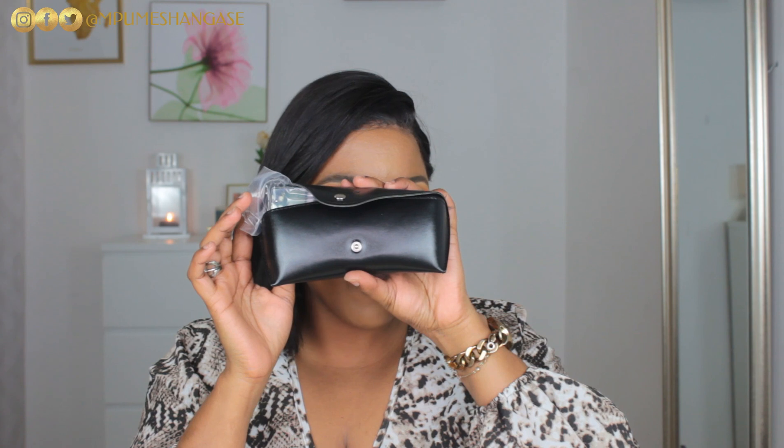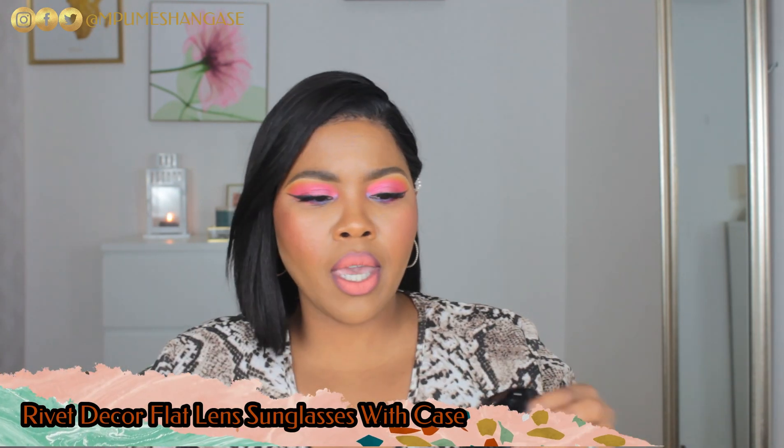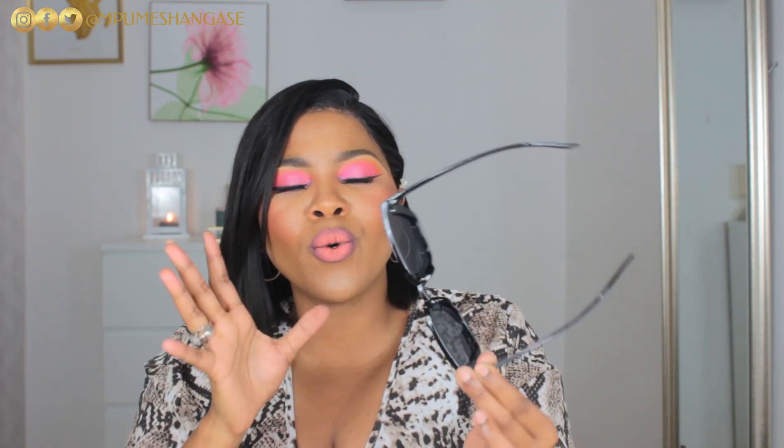Alongside the dresses, I also picked up a few accessories — the two belts I showed you, and a few glasses to add to my collection. All glasses come packaged in their own case inside a plastic bag. The first pair is stunning. I'll have all the details of everything I've shown you — the glasses, belts, and links — in my description box below. The quality of these shades is insane for the price; it is worth every single penny.